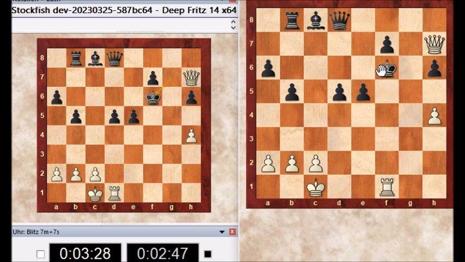But look at the material imbalance. I mean, Black is just up everything. A bishop, 2 pawns, I guess. Yeah, 2 pawns on the bishop. It's immense. Just this, and this attack is just so good. This attack is really good. Brutal. Very brutal attack by Stockfish, yeah. Very brutal.